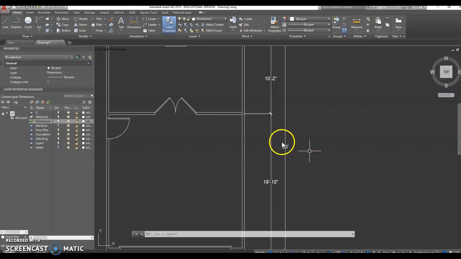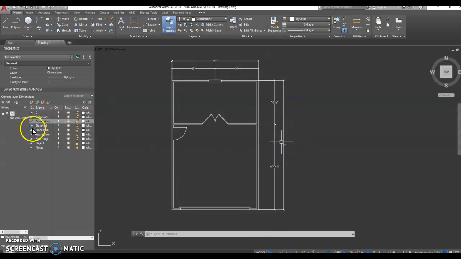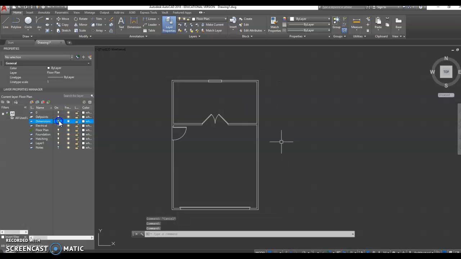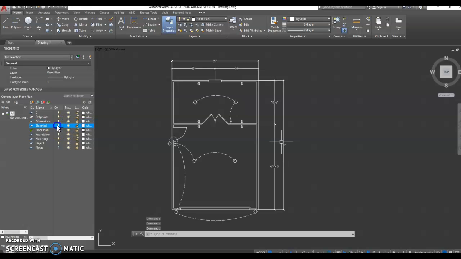Okay, so I've corrected this, and I put my dimensions on my dimension layer. So if I turn off the dimension, I can make them go away. So let's turn everything on.